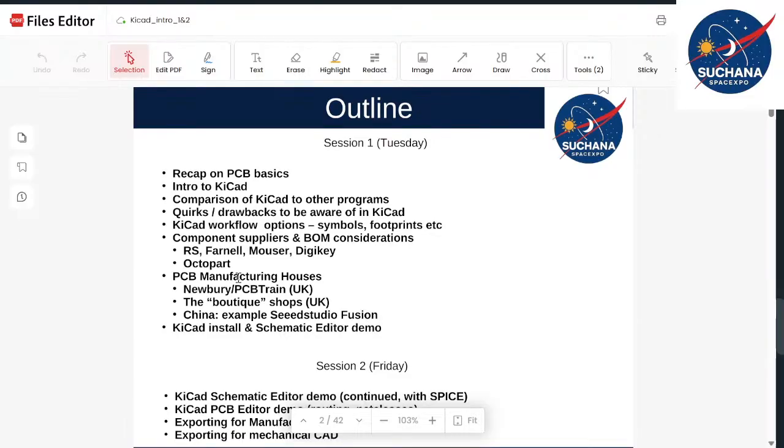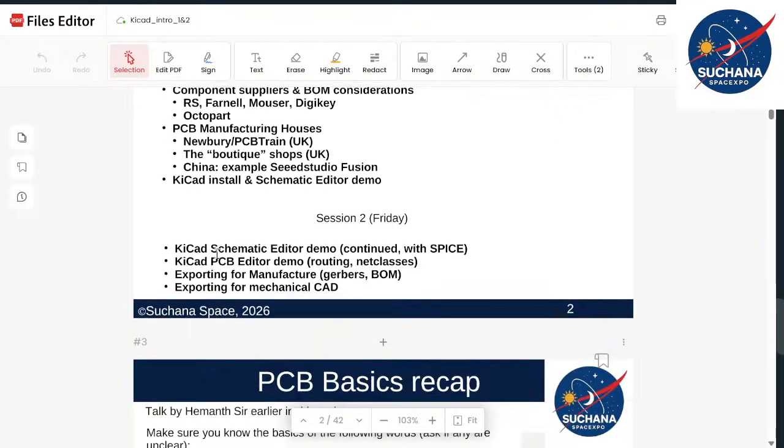From the LCSC library, with the help of the manufacturer part number, we placed the components, right? But here we have so many component suppliers, not just LCSC: Octopart, Farnell, Mouser, DigiKey, RS, and so many more. We will also learn about a few manufacturing houses, some in the UK and one in China.